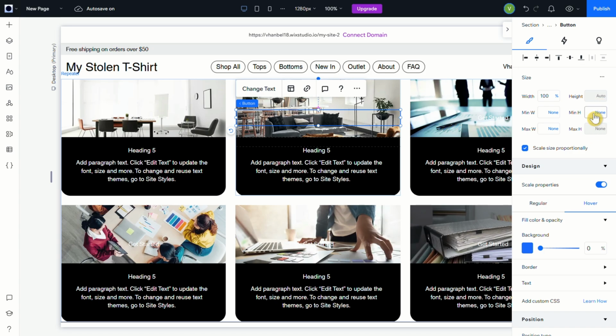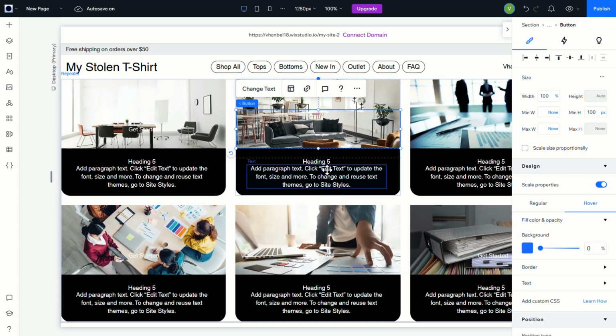I recommend you just type right here on the minimum or maximum height. In this sample, I just change it on the minimum size. So let's say 100. So there you go. We have an invisible button here.